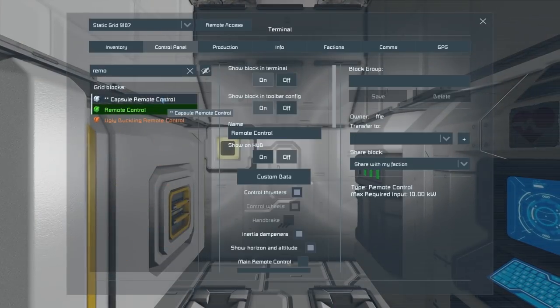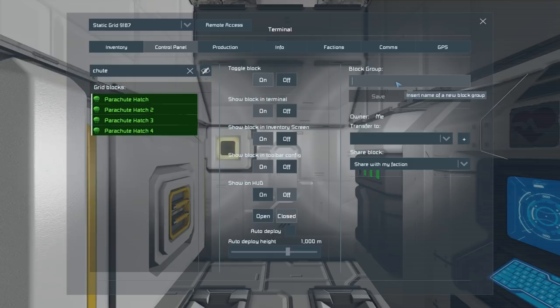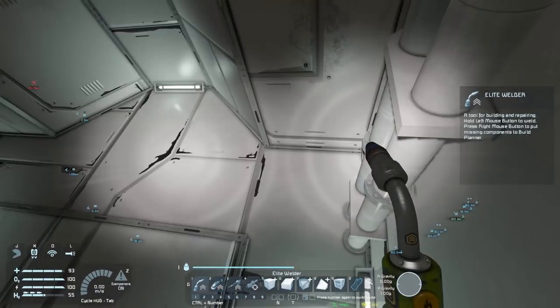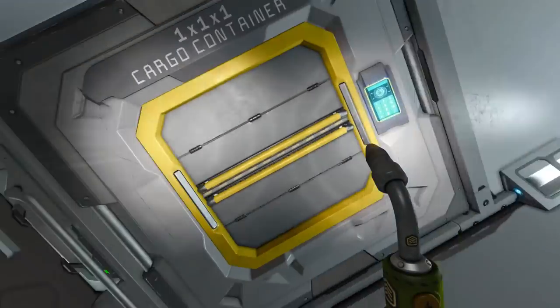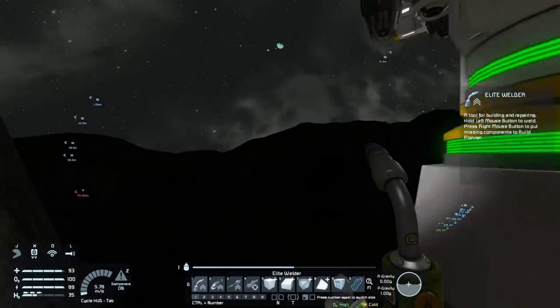So remote control, okay, chutes, stage one chutes, so groups. Auto deploy on and off. Apart from some ammo, that's done. Have I got any ammo on this base? I don't think I do. 25. Nope. I'll go collect some ammo, and then I'm going to start taking the Ugly Duckling out, although it is pitch dark.